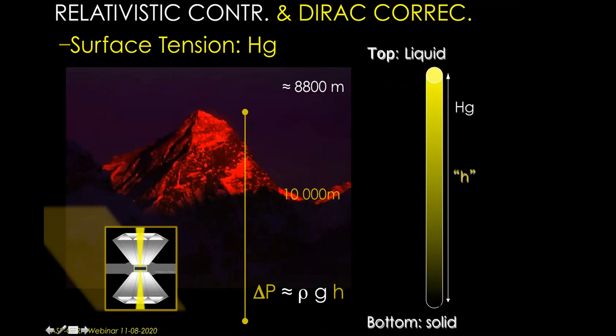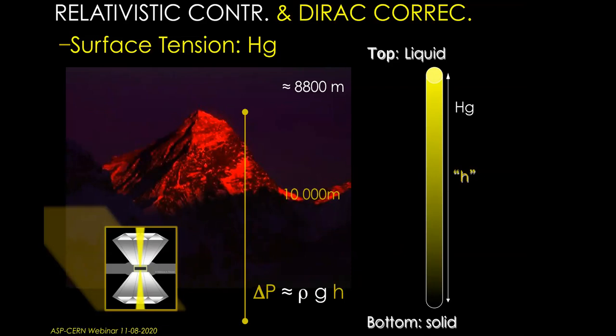We call this the bottom mercury, and we call this yellow mercury the one which is on it. It's so heavy, this mercury on the top. The amount of it is so heavy. So at the bottom here, the mercury will be under such huge pressure that it will be solid. So we will calculate more or less what is the pressure at the bottom. If you remember, colleagues, the pressure at the bottom here is the pressure on the top, which is the atmospheric pressure if we do this in the atmosphere, plus the pressure due to this column of mercury, that is rho GH. Do you agree with me, colleagues?